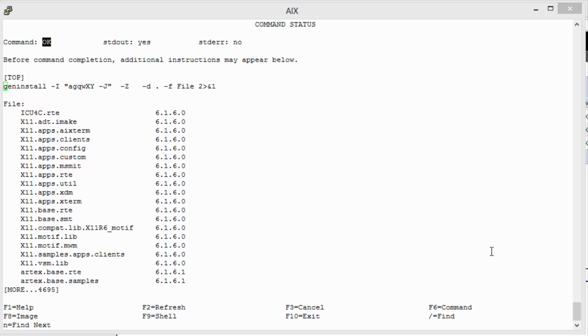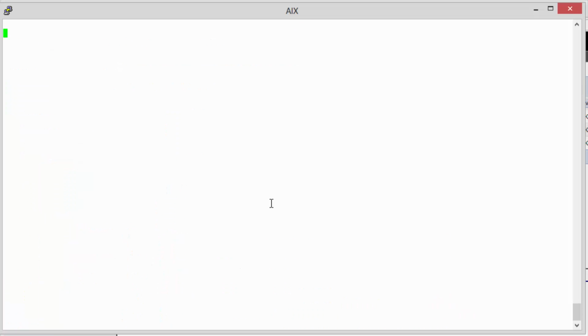Okay, so it seems that the update finished, and we could see here that all these files, a little over 4,000, got updated to 6.1.6. So if we go back now, let's just hit escape 9 to get back into our shell. Hit enter.